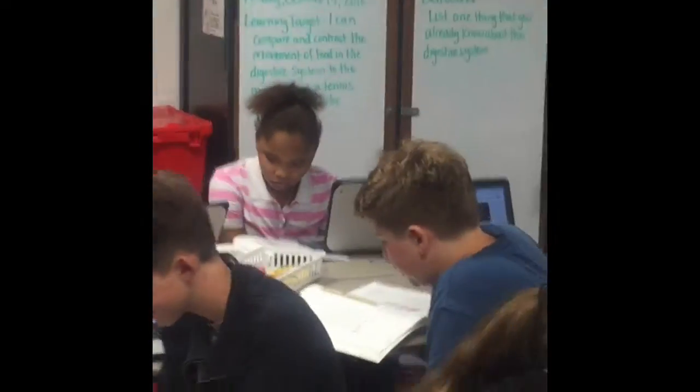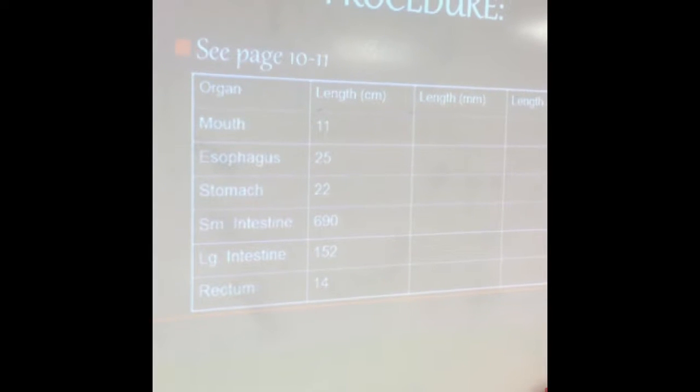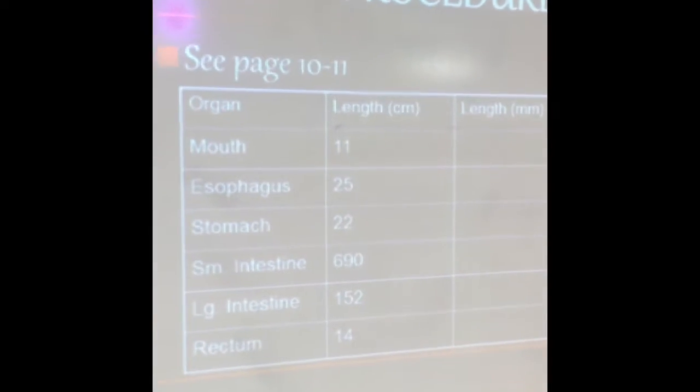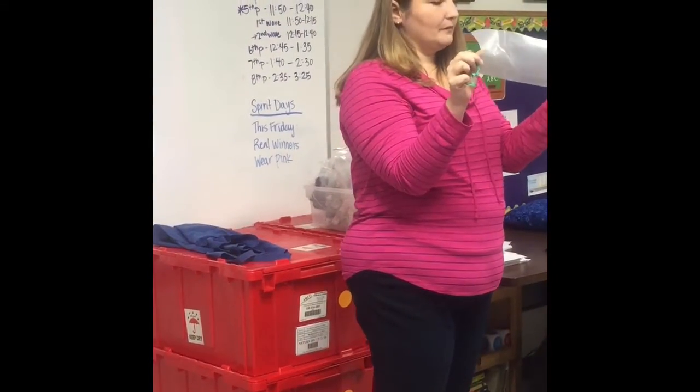All right, number 3. Brantley, read that. Using figure 2.2. Data table up here on the screen. And you also have a copy of that data table on the bottom of page 10. And it says that these are the approximate lengths of your actual organs. When we measure, like this is an example of the tube, okay?